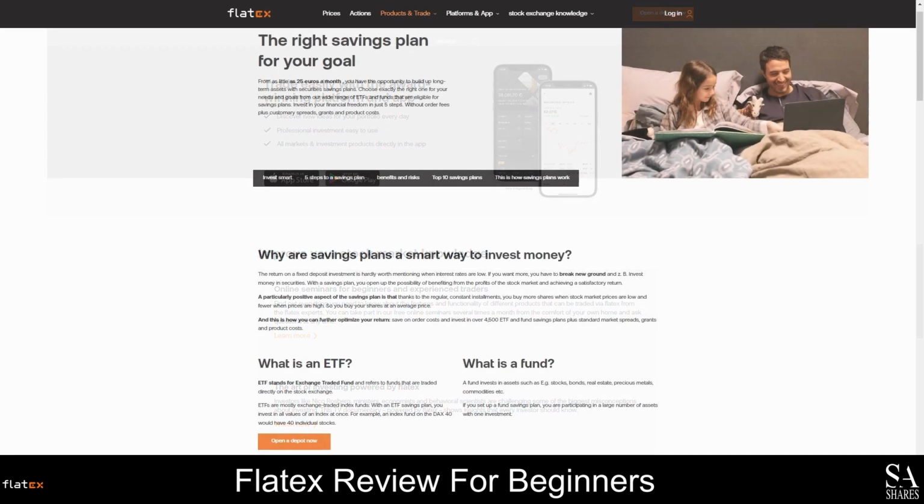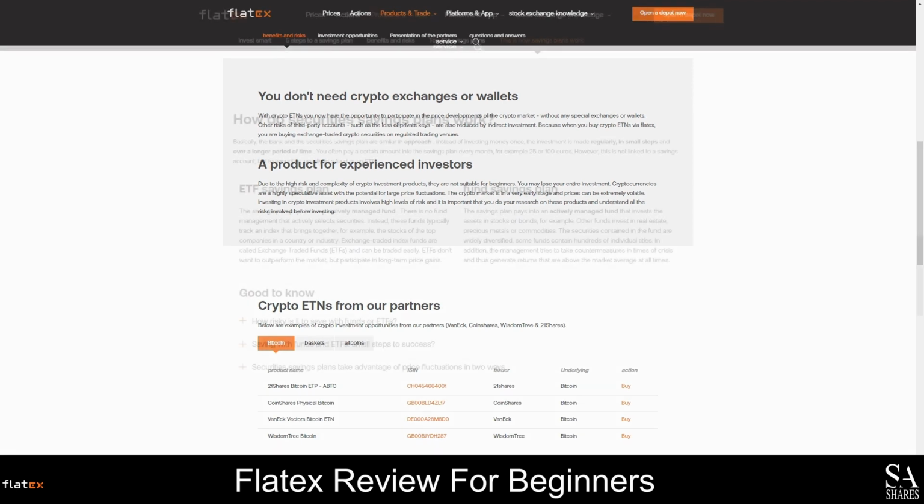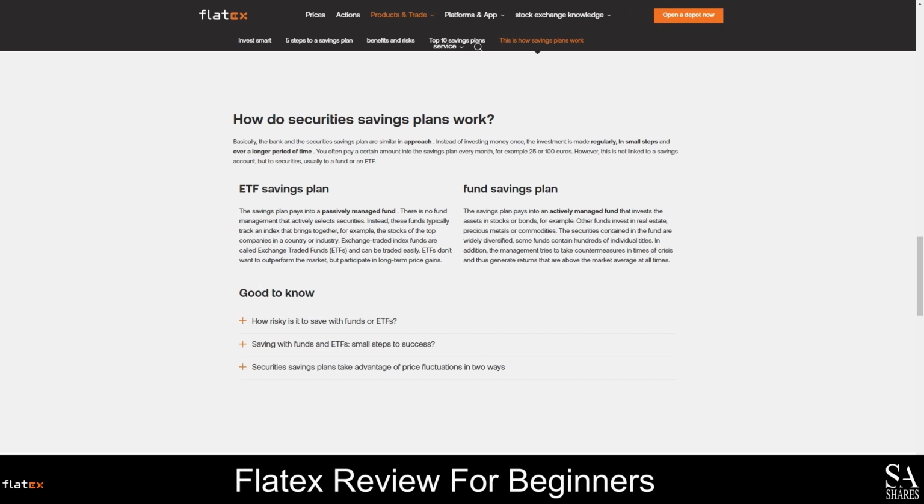There are more than 4,000 tradable ETFs and dozens of other instruments that you can add to your portfolio when you open an account with Flatex. This broker offers more than 35 listed shares, mutual funds, CFDs, securities loans, and cryptocurrencies, including altcoins and crypto baskets. Flatex clients can choose between exchange-traded and direct OTC, or over-the-counter, trading, and there are thousands of instruments to choose from, so you will have no problem diversifying your portfolio with this broker.